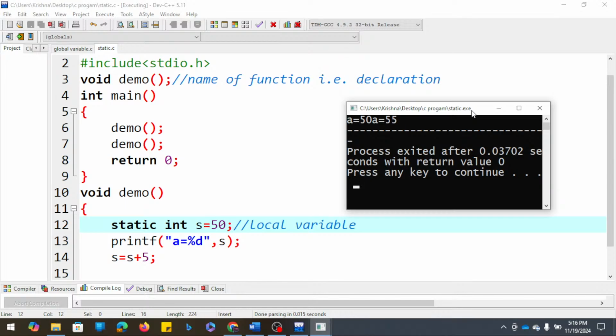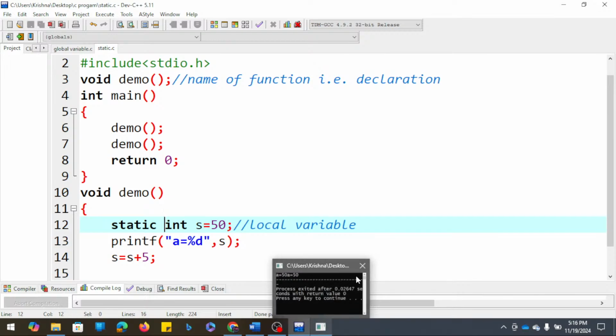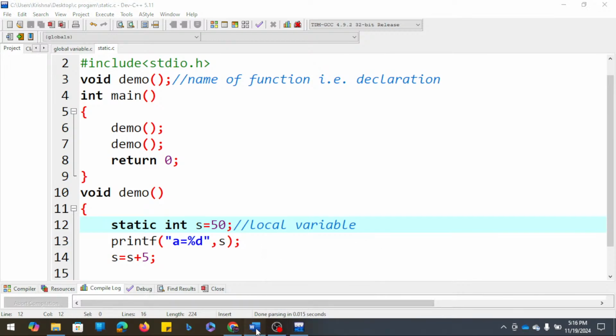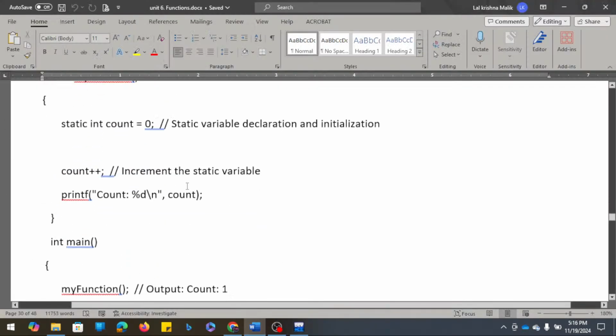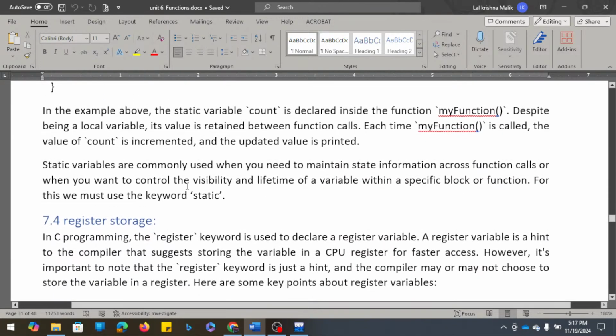This is how static works. So this shows about the static, meaning preserving the value between the calls.